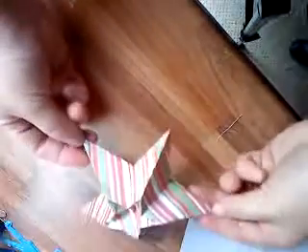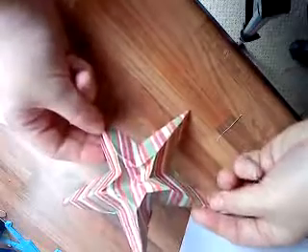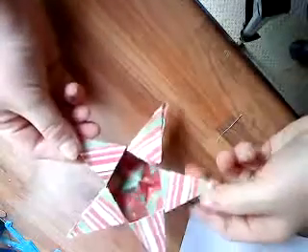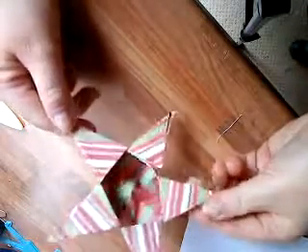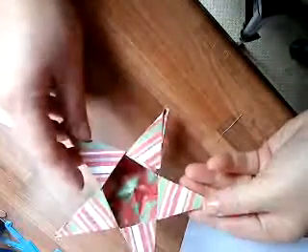That gives us a little star shape. What we need to do with the section in the middle is just push that bit down and then we can just re-crease those little sections there and just push them in while we're working them. Then all I do is just pop it in the middle, give it a little squish and just push it together. And that's your completed star shape — how simple is that? Another nice little thing you could do is to turn it over, fill the hollow inside with a few little smarties or sweets or jelly beans, and then just use this as a template to trace the bottom section and insert a cover onto the top.